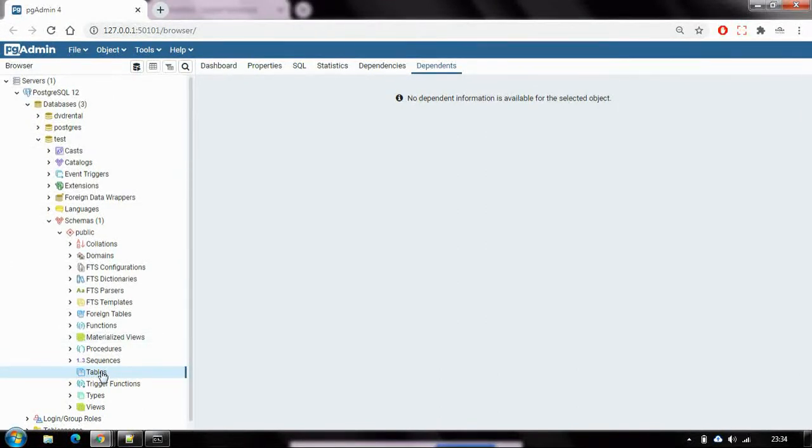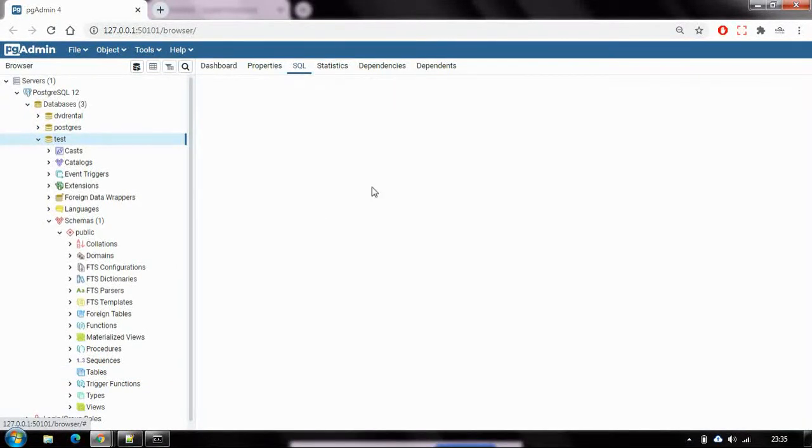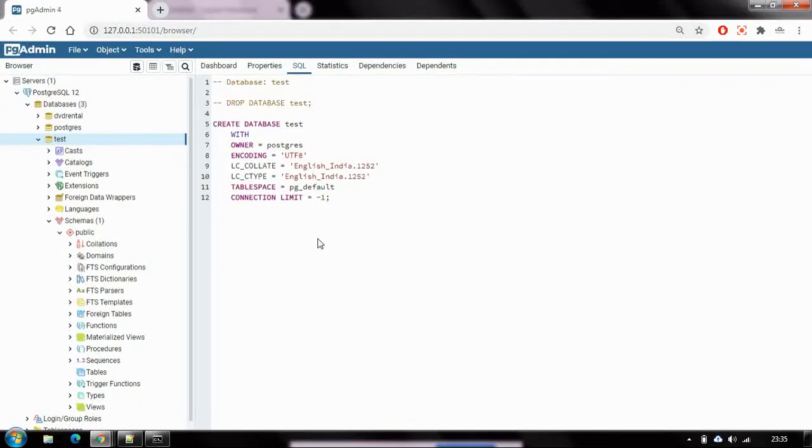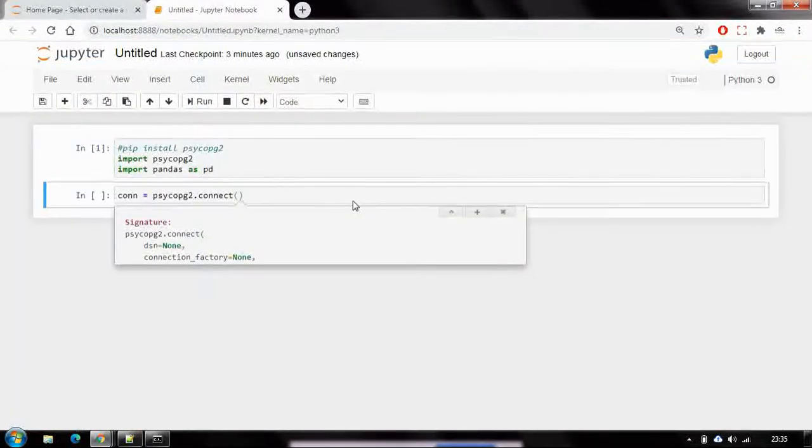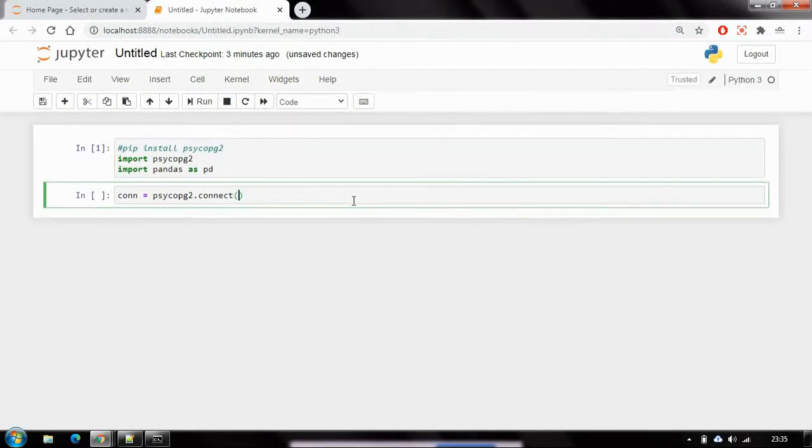Suppose this is my table or database, and you can look at the SQL query that is used to build this database. Similarly, we have the other queries. Select is under DML, and again we have the data definition language. We'll use as much as possible, and we'll start with creation of a table, then we'll insert the data, then we do the select query, then we use the update statement, and then we use the delete statement at last.